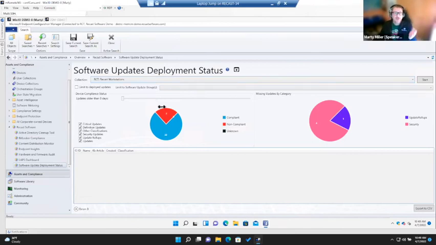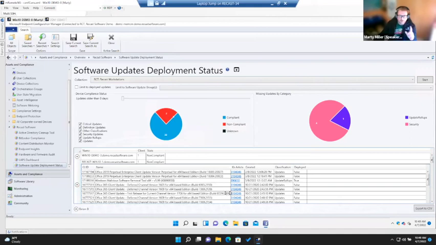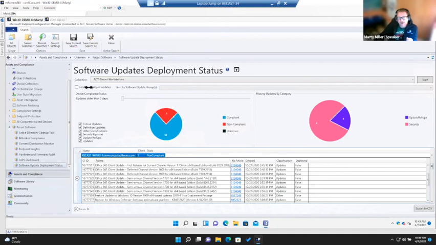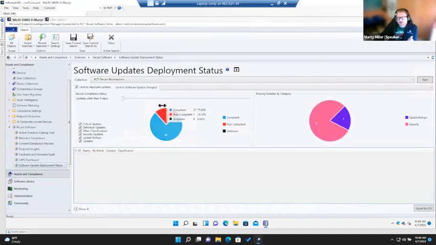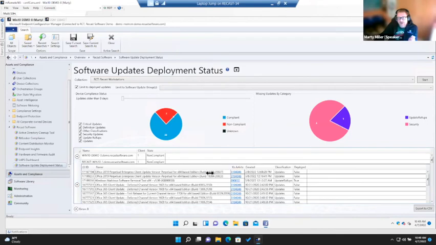It seems pretty easy, but there's a couple of things that we actually do show that might help in a little bit more complex scenario, because if you notice, we can limit it to deployed updates right up here. And that will change what our pie charts look like. But underneath here, this is where I can actually see updates that the computer thinks it needs. And some of them you can see are deployed and some of them are not. So limit to deployed updates will change what shows up here.